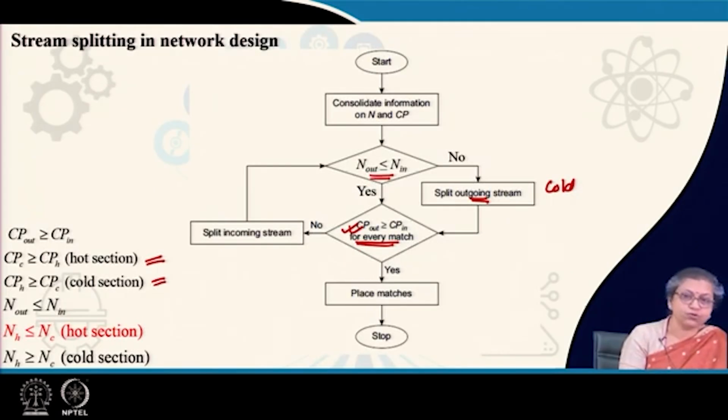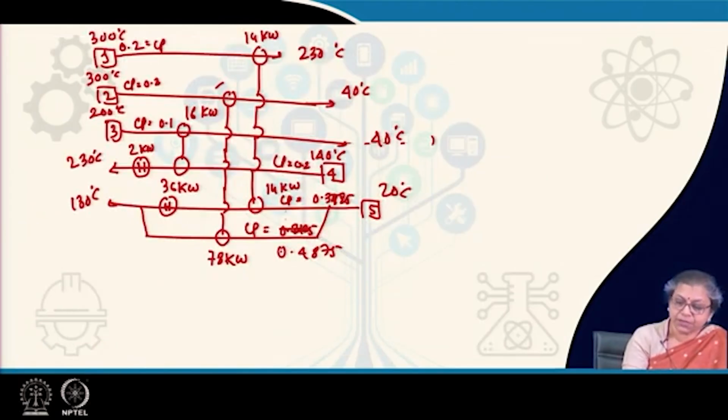But during splitting, I also thought that if I can split it in such a way that at least one of the hot streams can be completely cooled by the cold stream, then it becomes very convenient. I do not have to place heaters on the two. If you would not have done it, then there had to be heaters on both the streams, and so, just to minimize the number of heat exchange units, I have done this particular process.